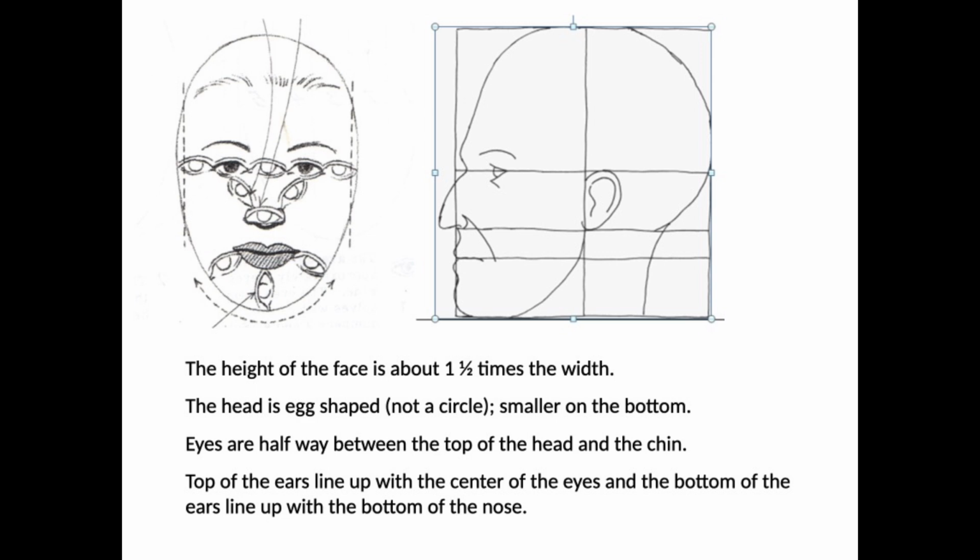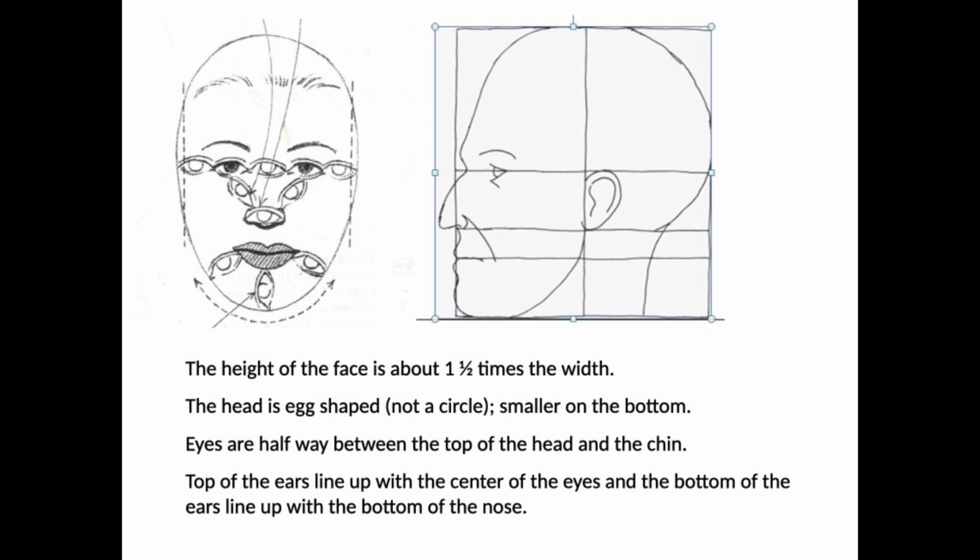The other thing that's nice is that your ears and the jaw are right here at about the 50% line from the front to the back. So if you're sketching in a jaw and you want to know where it breaks, you're coming back and then you break up right here. It's going to break right in front of your ears, and that's about halfway from the front to the back of your head.